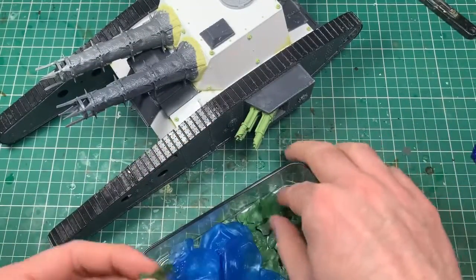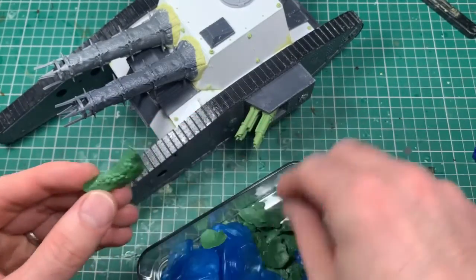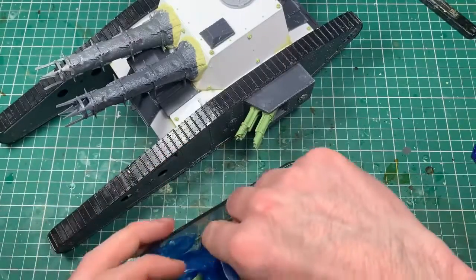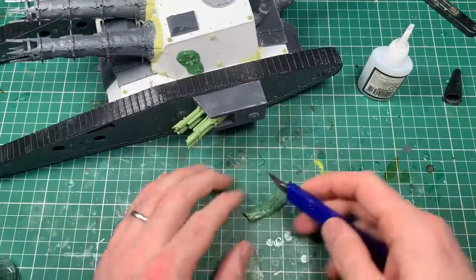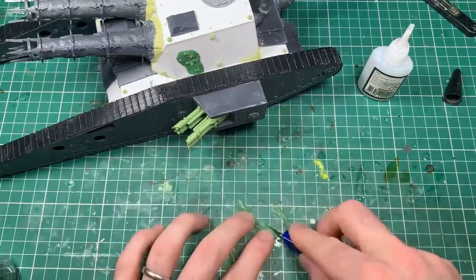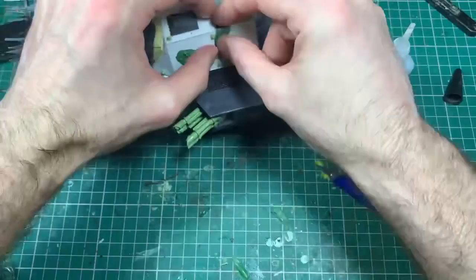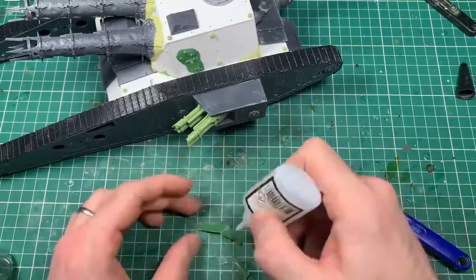Now back to the blue stuff casting. So these are cast up pieces of the Glockkin model. If you watch the channel a lot, you'll know I've done some knights that are really nurglified up. I converted one of them at the Glockkin, and I took a series of castings off the Glockkin model to use in future builds. So these are like pustules and sort of gross nurgly pieces. You can glue them straight on, like I did in that first piece there, or cut the bits down just to make them look nice and super glue them on.